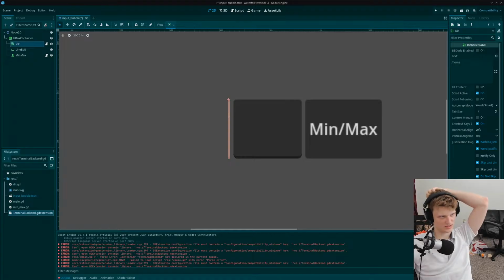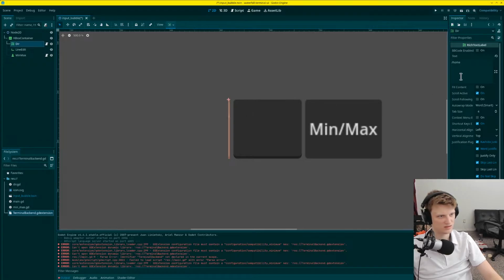To make a rich text label in Godot, blah blah blah. Ensure the rich text label size flag, horizontal fill. So it says size, horizontal left, tab size. Wait, what is this?